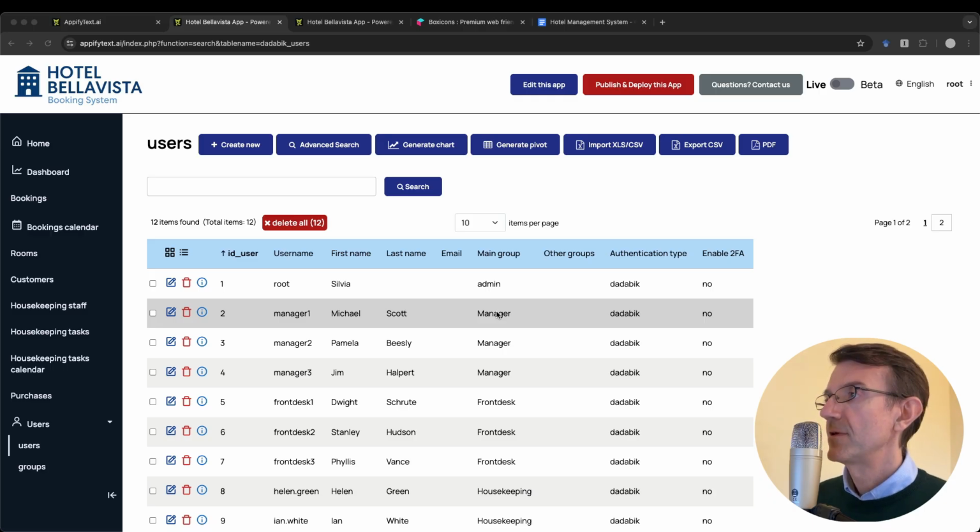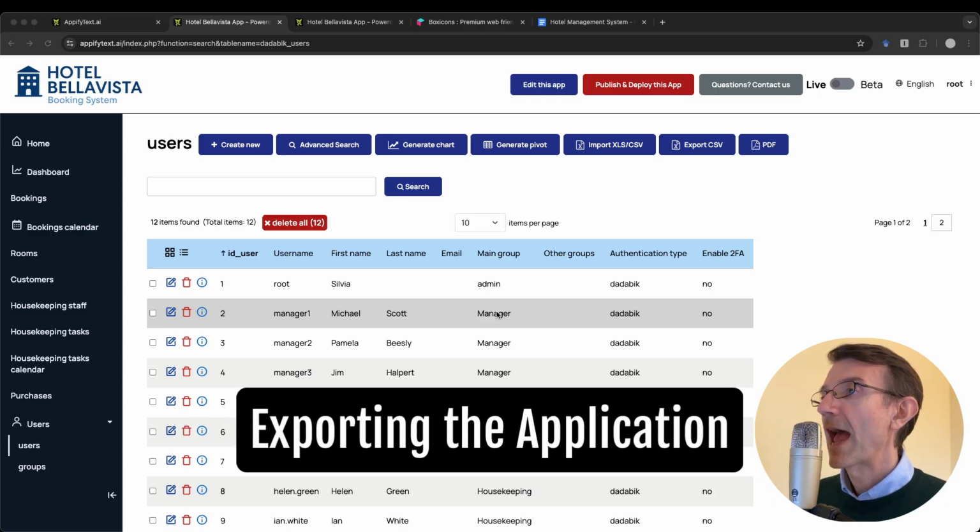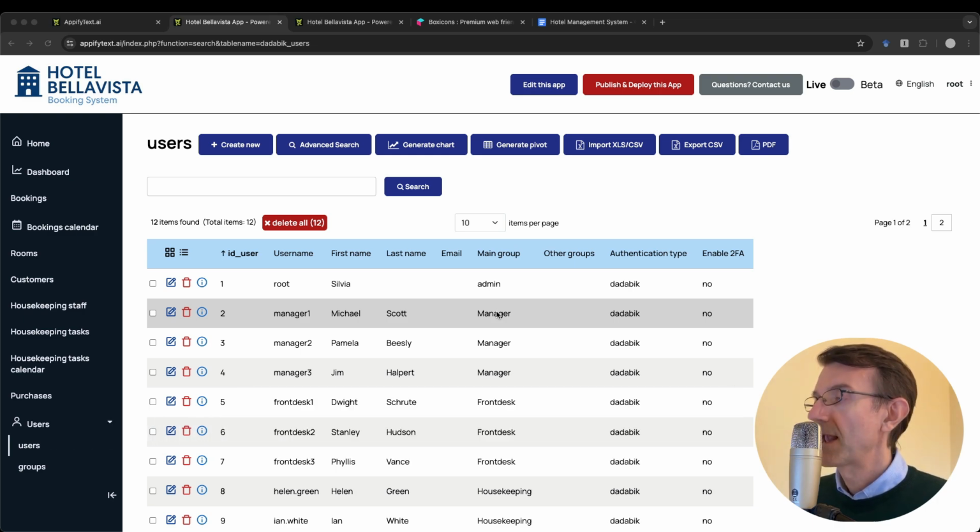If you want to continue using your application after 15 days, you have to export this application and import it in your computer, your laptop, your server, your cloud. You can install this application wherever you want.